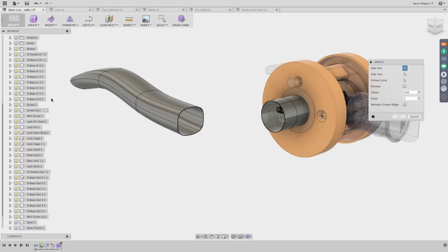So I'm going to click bridge, and what it's looking for is 2 sides, so side 1, side 2, and then it also gives you this ability to follow a curve, think like a guide curve or something. You can add twists, you can have a number of transitional faces. Here it's showing 3, but in this case I want to just go ahead and double click on one side of this and then change my selection to side 2, and then I'm going to double click on this one right here. So it's giving me a little warning here.